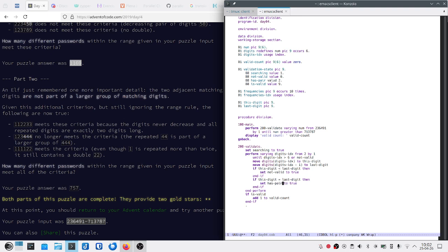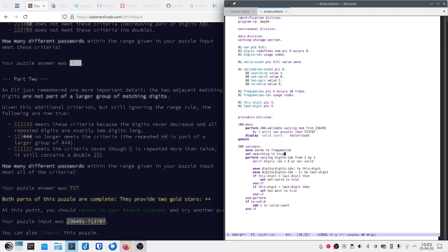And at the same time, we can also start initializing our frequencies. So let's move zeros to frequencies. That will now reduce all frequencies to 0 every time we validate a number.